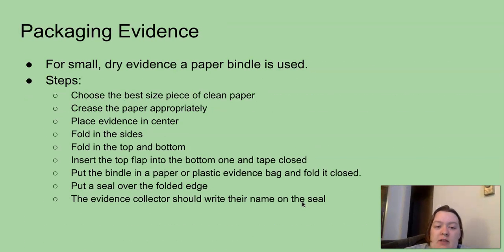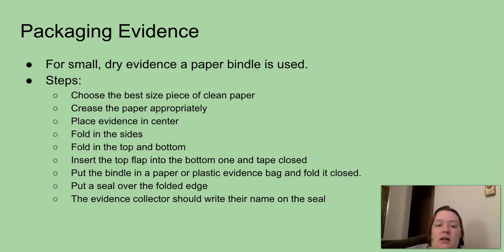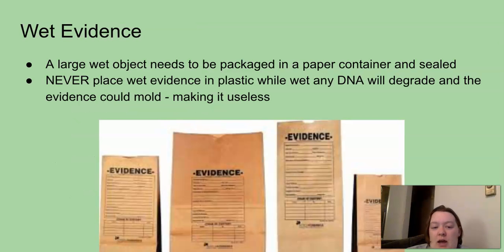So once you have the evidence, once it's found, it must be packaged properly. Packaging is very important to be sure that the evidence is not damaged. Anything small and dry is placed in a paper bindle. And the way that they do that is they follow these steps essentially to seal the piece of evidence in a small handmade envelope made out of paper. Again, that is only for small, dry evidence.